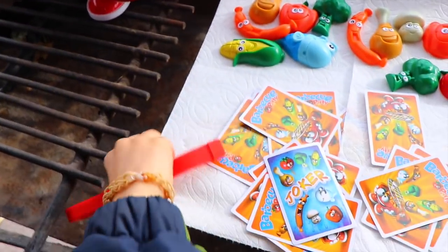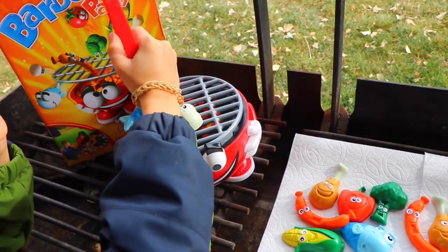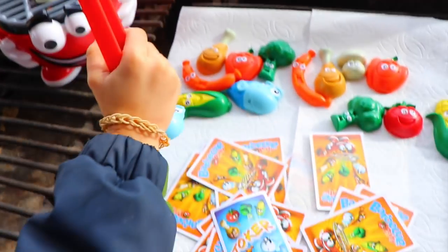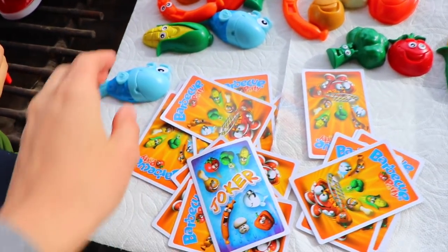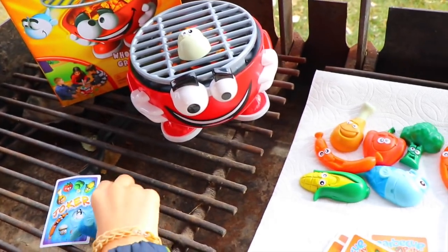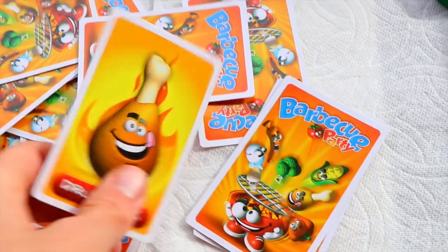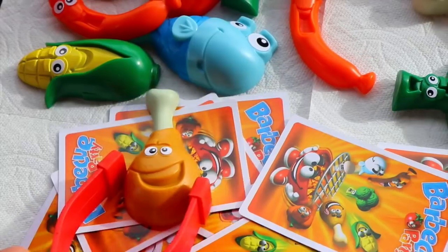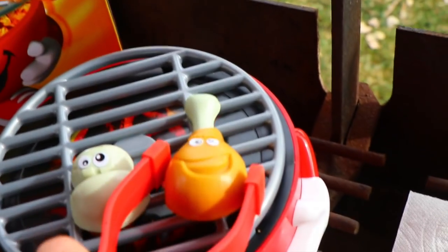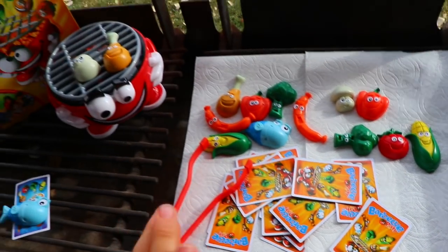Oh, joker, good. You're gonna take the fish. So when you get a joker, you can either put one on or take one off. And Toby took one off. And then there's your pile right there. Now it's my turn. Pick up a card. I got a drumstick, so I'll hide this under. Now the drumstick's on Toby's turn. You need a drumstick or a mushroom to get a point.